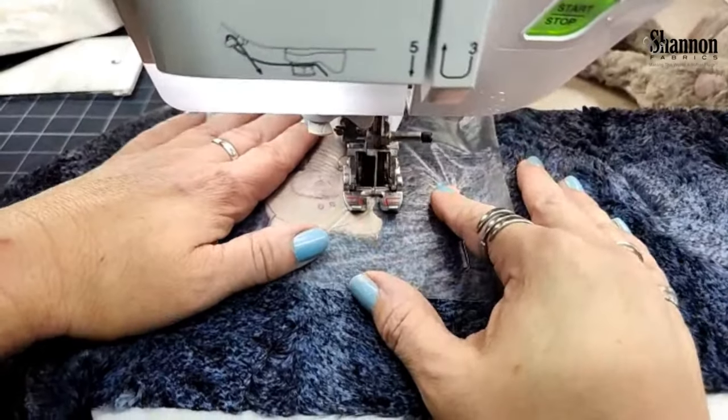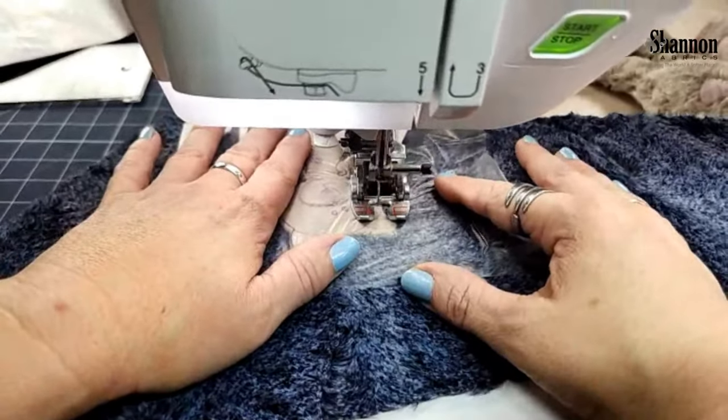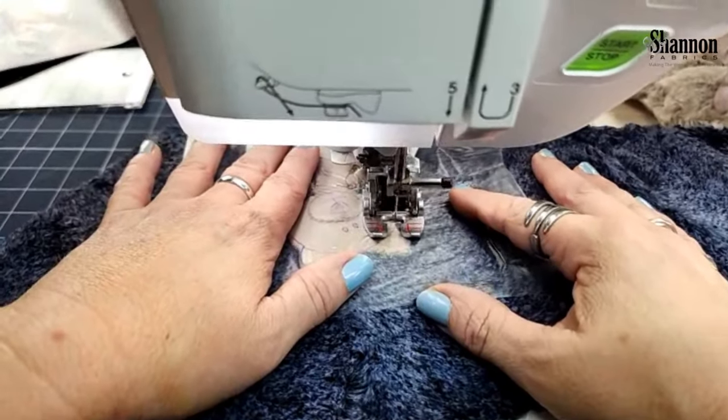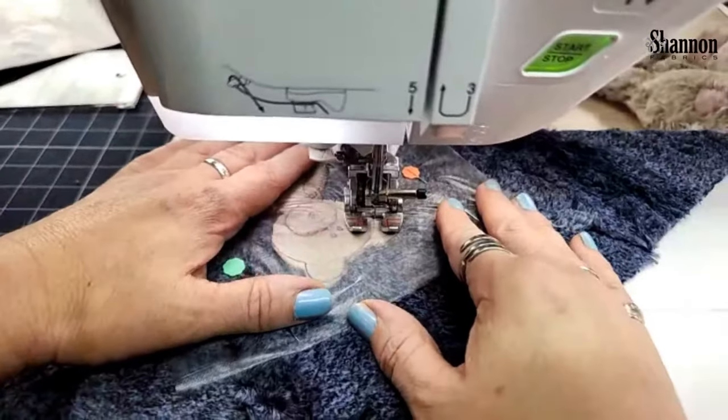So I found a lot of times I have to really slow myself down, because what I want to do is turn. When it comes over here, it needs to go straight back to where it was. And I want to just be able to turn and I can't. I keep going around here.